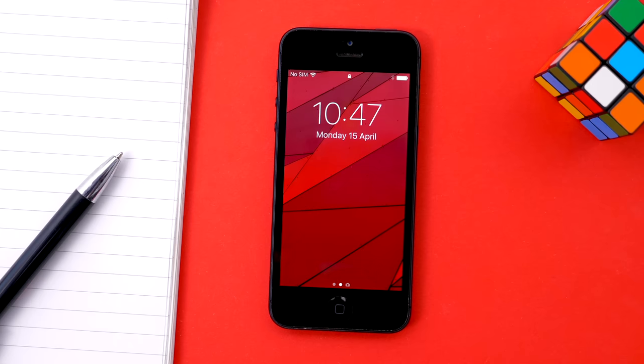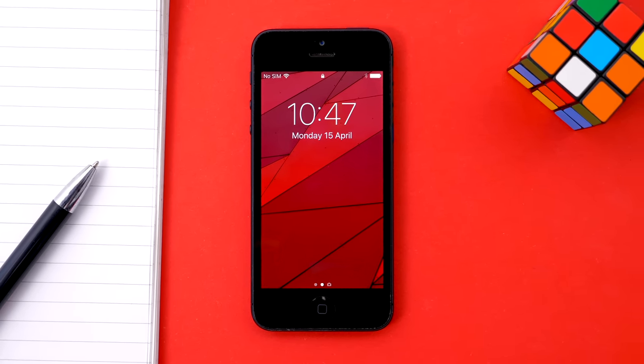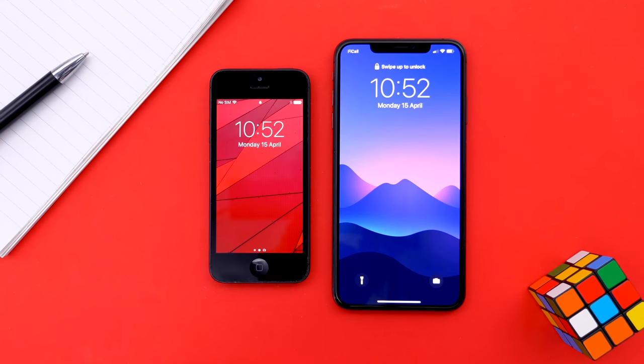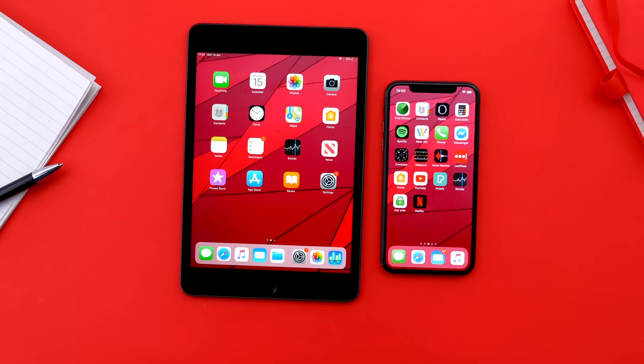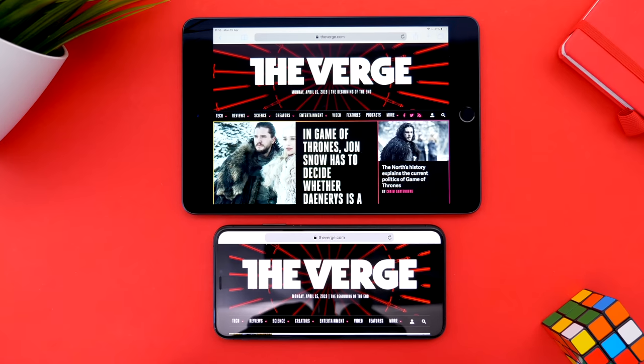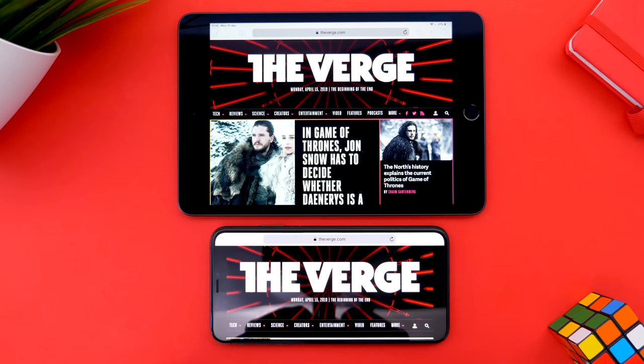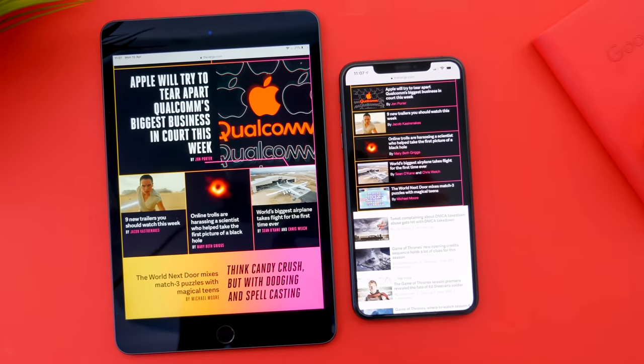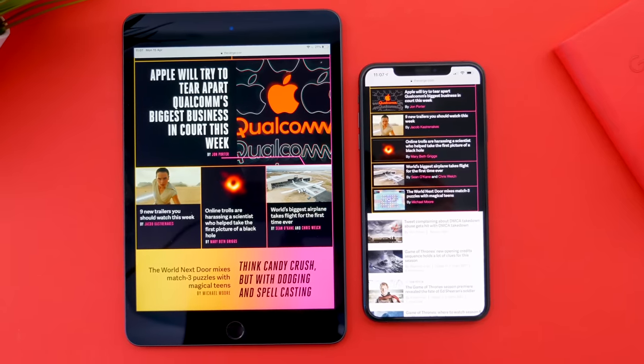Phones have gotten bigger and bigger since 2012 when the iPad Mini 1 launched. In 2012 we had the iPhone 5 with a 4-inch display, and now in 2019 we have the iPhone XS Max with a 6.5-inch display. I've seen a lot of reviewers say that the iPhone XS Max is almost as big as an iPad Mini, and that there's no point in getting a Mini if you already have an XS Max — but that isn't correct at all. The iPad Mini has a 4:3 aspect ratio display versus 19.5:9 on the iPhone XS Max, which means you can read full-size pages of a book or comic book without having to scroll or zoom in on the Mini versus the iPhone. So if you're into reading books and browsing in general, the Mini is a significant upgrade from even a large-screen smartphone.